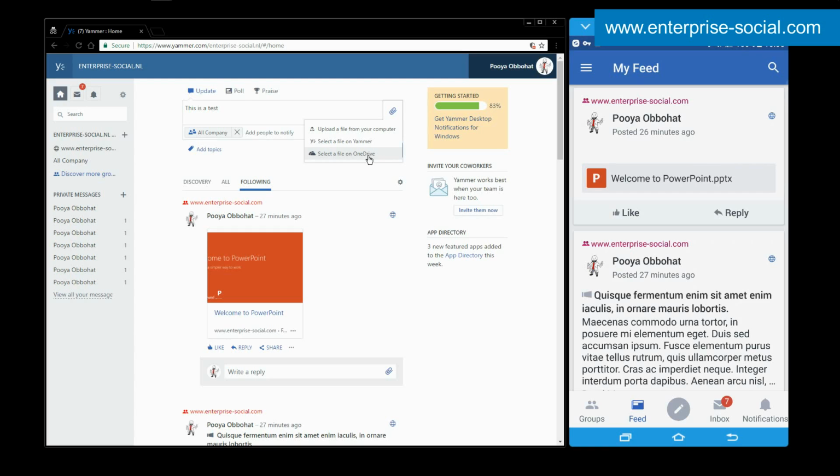You can mention or tag people in conversations. Doing this will send a message to the Yammer inbox, and it will by default trigger an email. But this is a notification setting they can change. Tagging people in conversations really helps to push conversations forward. You can also use the Add People to Notify field for this. Tagging is preferred as it provides some context on why you are adding them to the conversation.